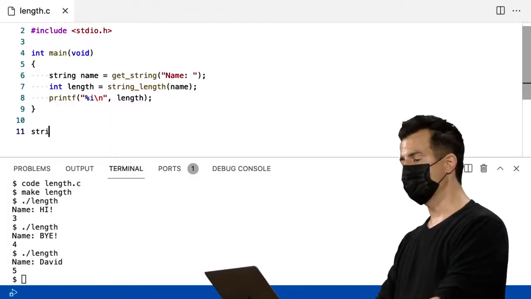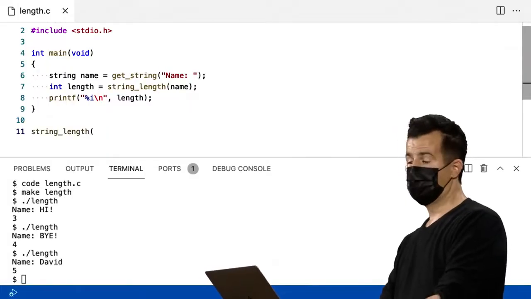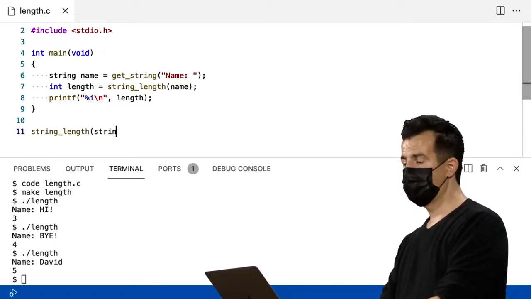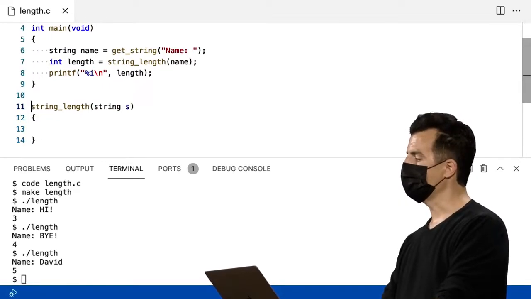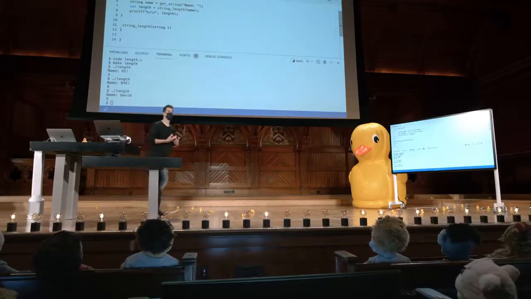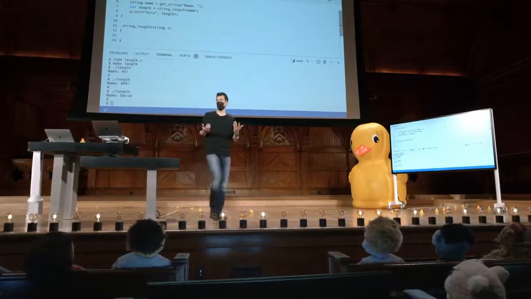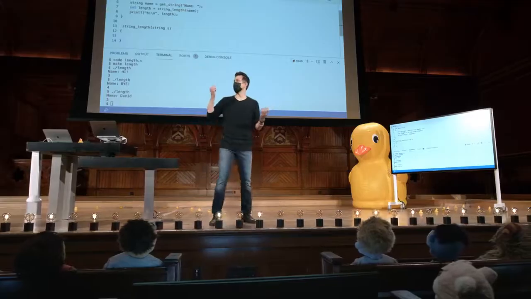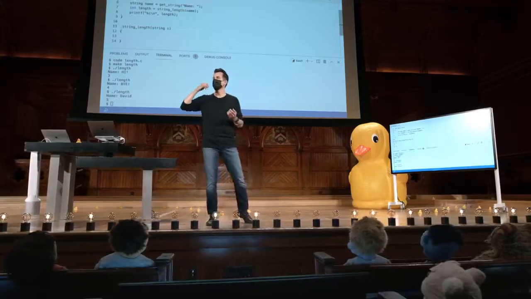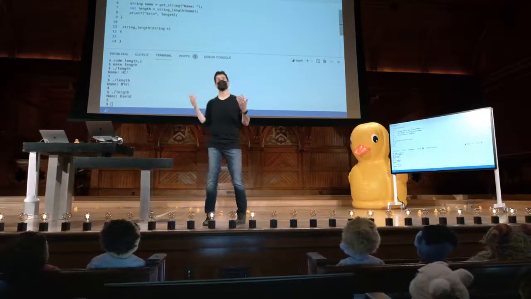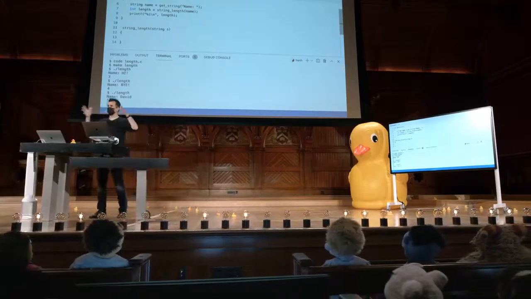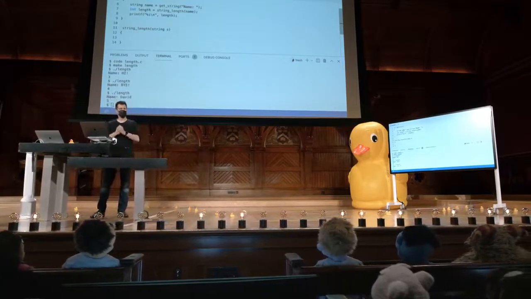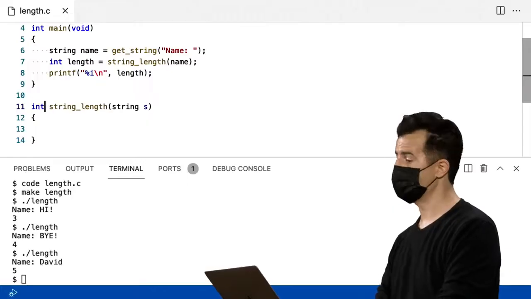If I want to create a function called string_length, I'll claim that I want to take a string as input. And what should I have this function return as its return type? What should it presumably return? Yeah. An int, right? An int makes sense. Float really wouldn't make sense because we're measuring things that are integers, in this case, the length of something. So indeed, let's have it return an int.